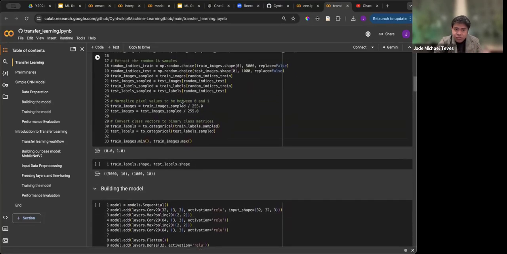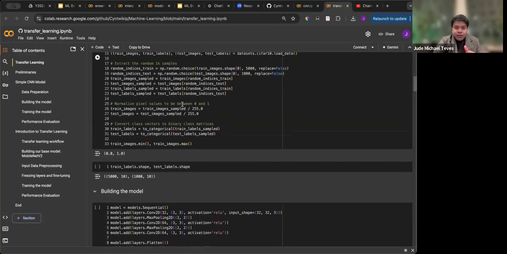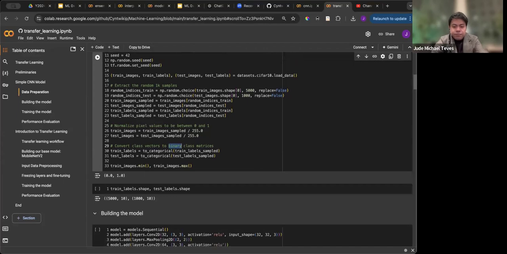And then some transformation here, make it from 0 to 255 to 0 to 1 scale instead. And then I'm just going to convert the class vectors to binary class matrices here. Or I mean multi-class. Sorry, it's a multi-class output here because it's CIFAR10. There's 10.